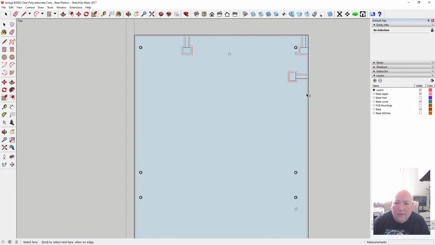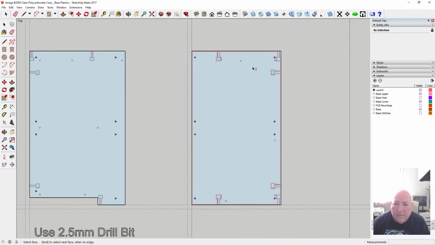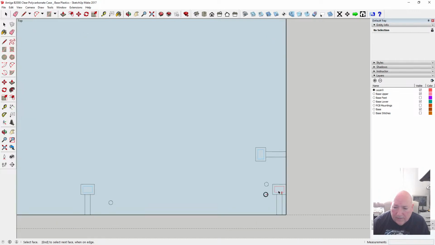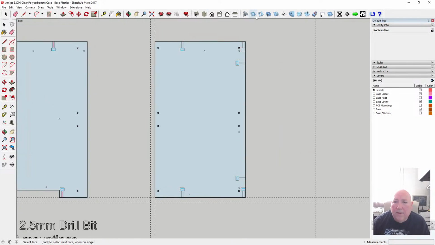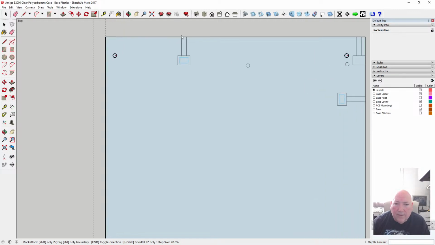There's an inside cut, inside cut, inside cut, and an inside cut, and an inside cut. So that's an inside cut. So now we need a 33% pocket. 33% pocket there, there.